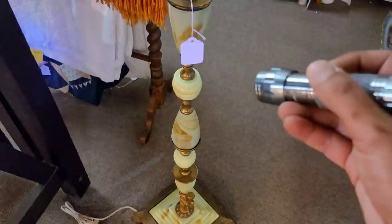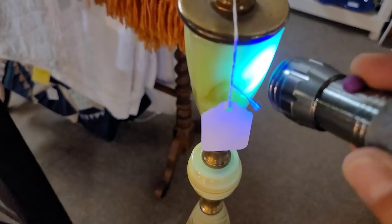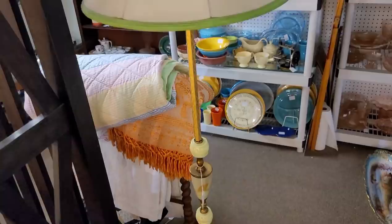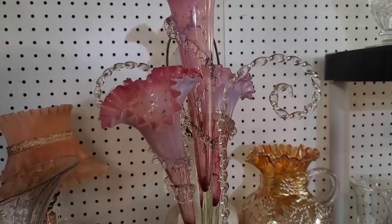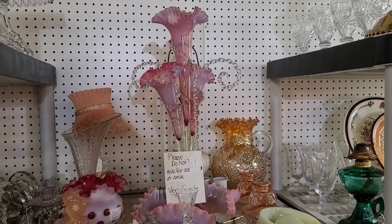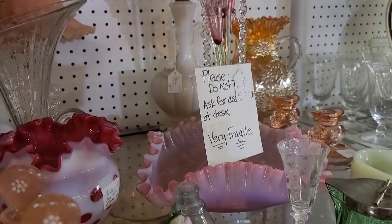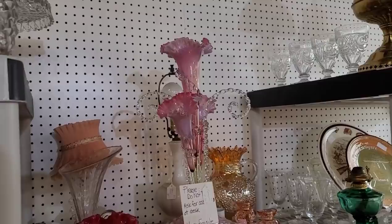I was afraid to breathe too heavily on it. Look at the stunning beauty of this — I do believe this is a Fenton piece. Very fragile — I would be horrified to ship this, and I'm pretty brave on my shipping. This is something I would say, no, not going to ship it. Isn't it beautiful? I don't know what one would call this — it very much looks like an artisan piece of glass meant to mimic a flower. Lilies is what it's really saying to me. What does it say to you guys? And I'm saying it is so hot — you see the natural dewy skin happening, AKA sweat.